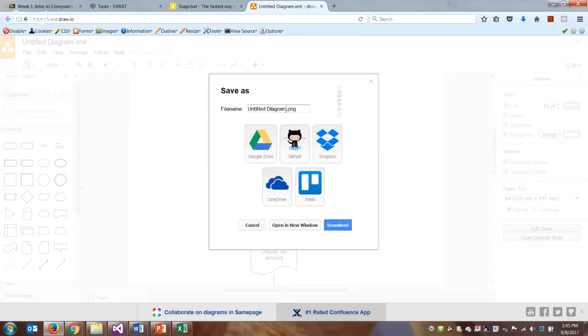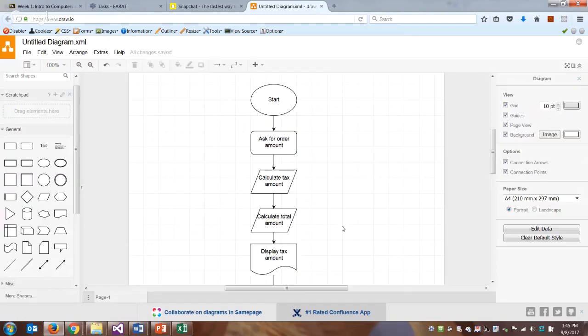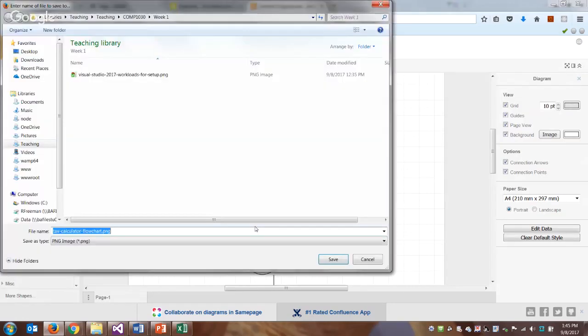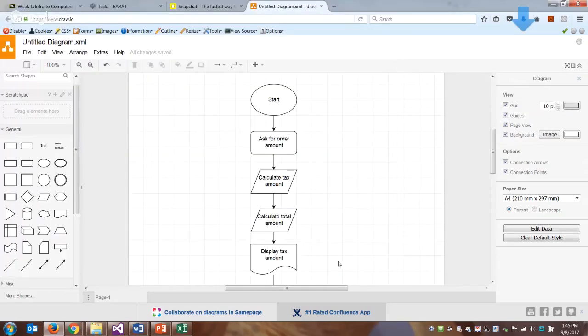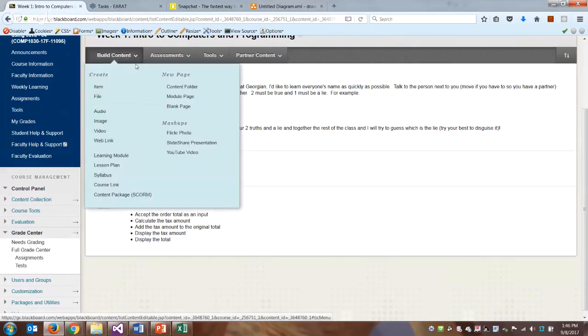And I'll call it tax calculator chart. So I'll save that and I'll also upload it to Blackboard. Okay, if you don't have the exact diagram, that's fine. You can play around with this website. It's free to use. So I'll upload that here.